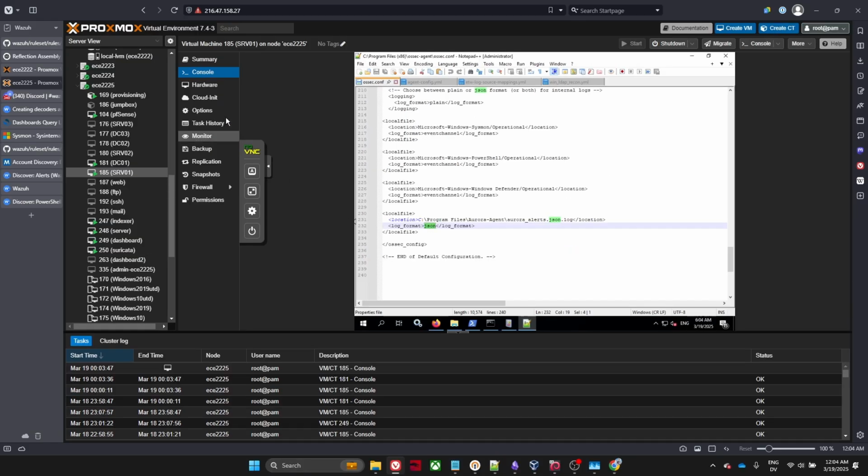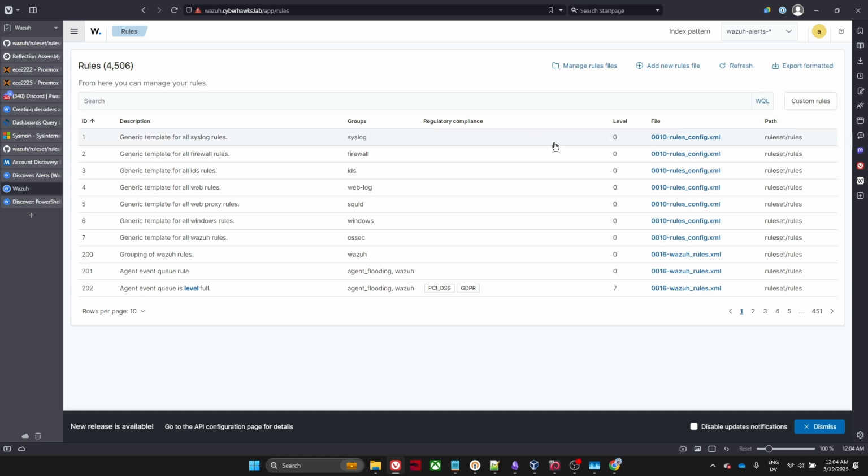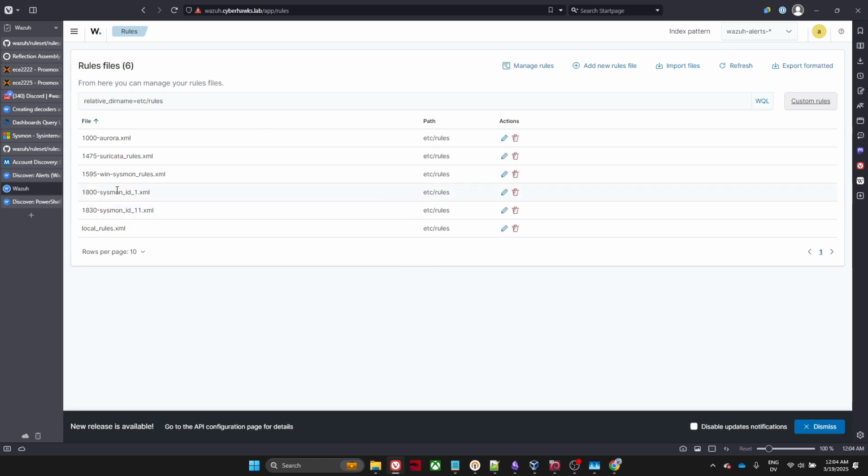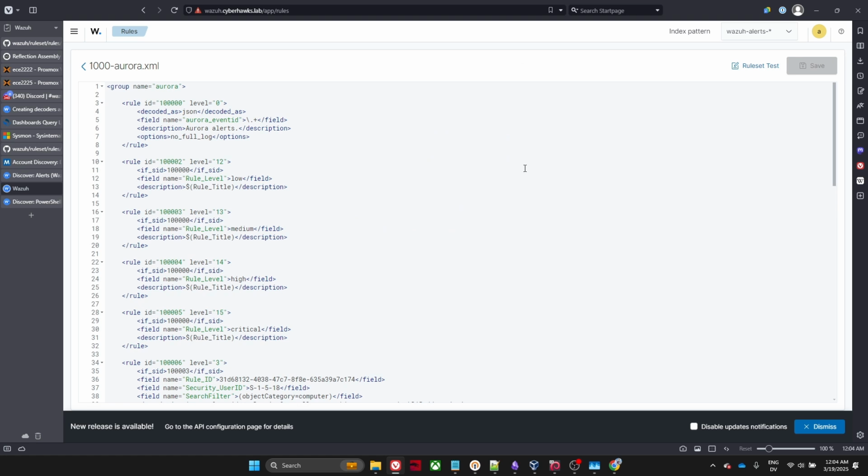And then in Wazuh, I know this is a whole process, but just to walk you through the whole process, we have manage rules files, custom rules, this custom set of rules that I defined that look for decoded as JSON, right?